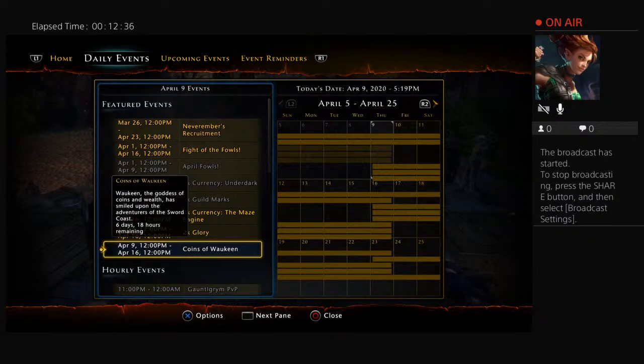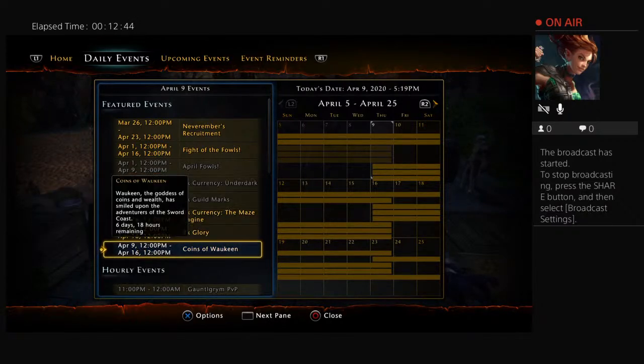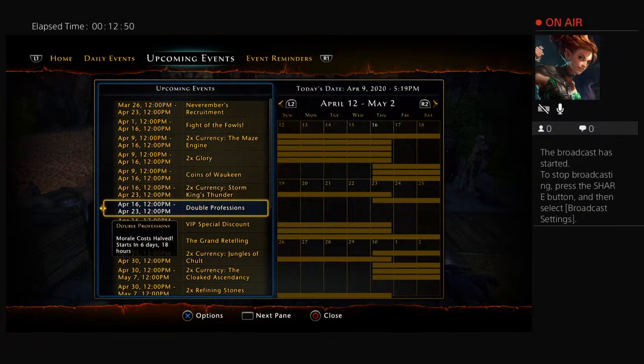So you want to make sure you're keeping an eye on what events are going on and when they're going on. The nice thing about this is, for example, let's say we wanted to take a look at some upcoming events. Okay, so let's say we wanted to keep track of the Double Professions event when it comes up, although I don't see why, unless you're doing the workhouse. But let's say we wanted to keep track of that.